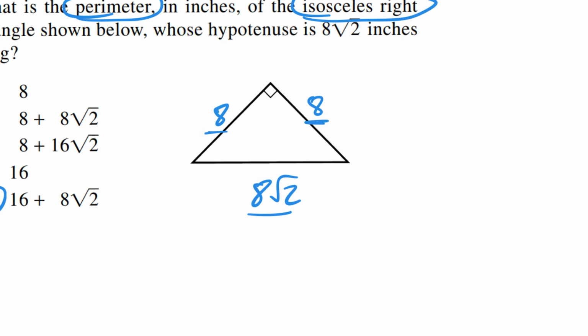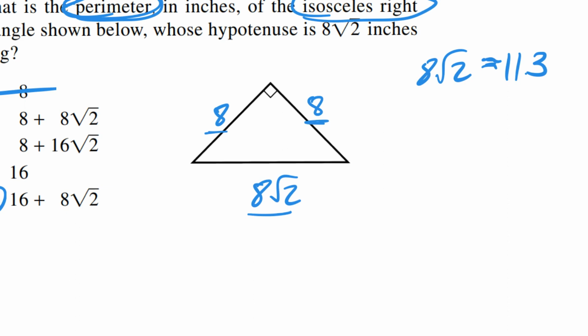Just recognizing, first of all, it says the perimeter of the triangle. I'm going to go ahead and put what these numbers are. 8 times the square root of 2 is equal to 11.3, approximately. So clearly the perimeter is not going to be less than the hypotenuse. That's answers out of the argument here.